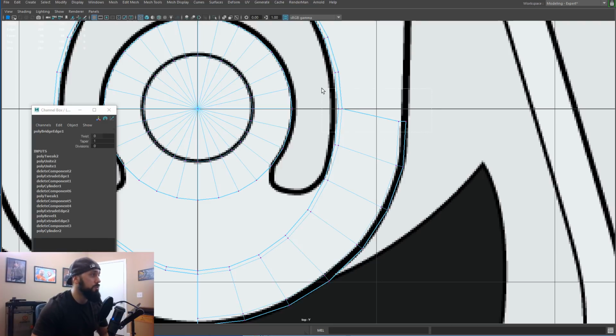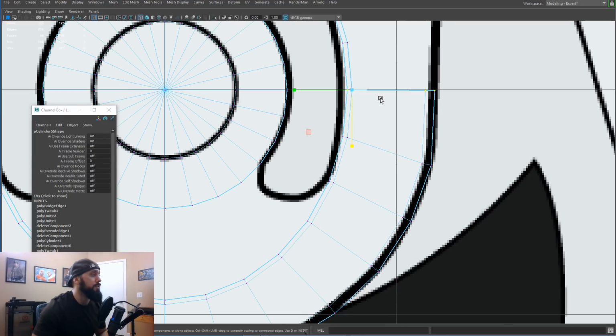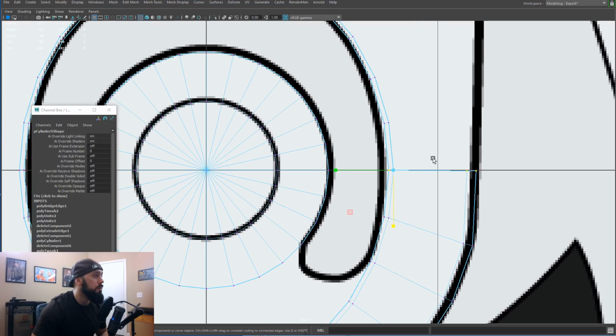So here I'll just take all these edges, enable my scale, hit D to edit this. So I'm just going to hold down V, and then I'll snap here. I'll go back to scale, and then I'll scale from that vert, and I'll get a nice straight line. And so I like that. Maybe we need to go a little bit closer here.